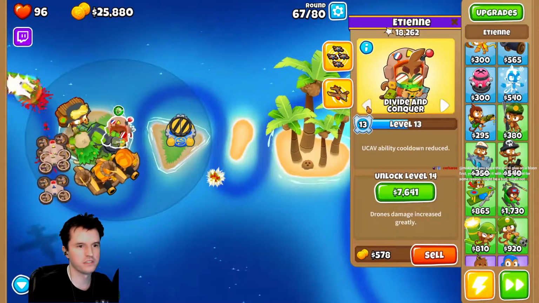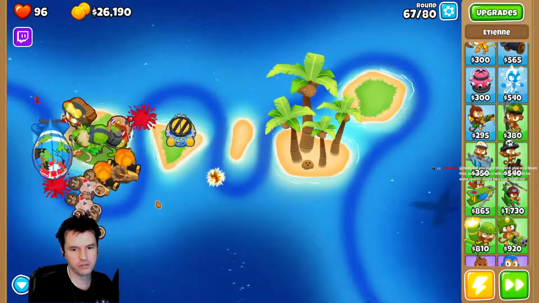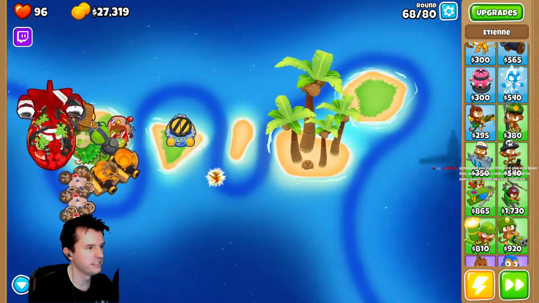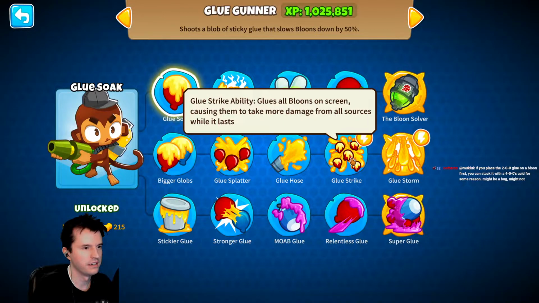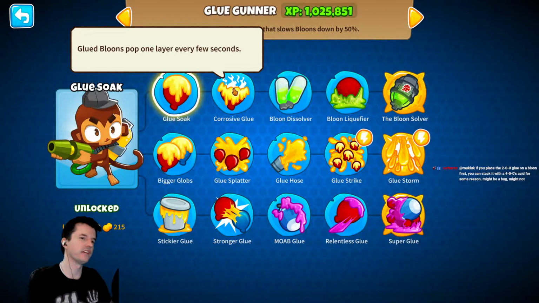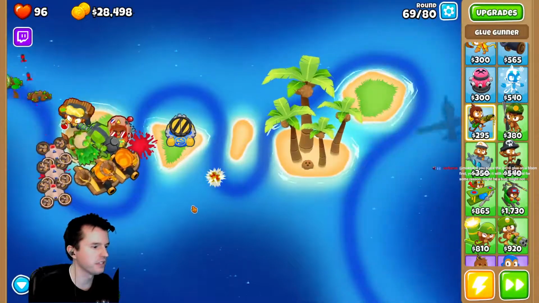Oh, I just realized this guy is on the wrong targeting priority. Fix that. You place a 2-0 glue on a bloom at first, you could stack a 4-0's acid for some reason. Might be a bug, might not. What? Glue strike and corrosive glue stack? I mean, corrosive glue on its own after a few rounds is not great. This is one pop per couple of seconds, and this is like 20 pops per quarter second. So that's very interesting, but I don't think I would use that.